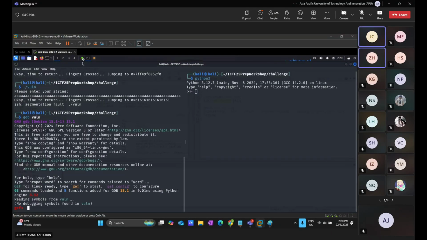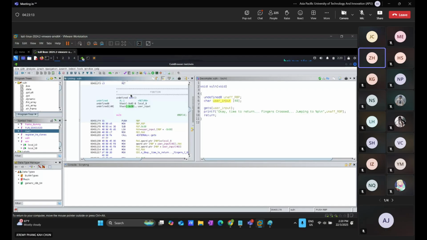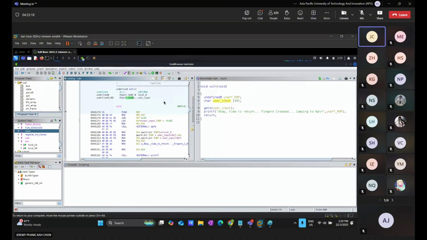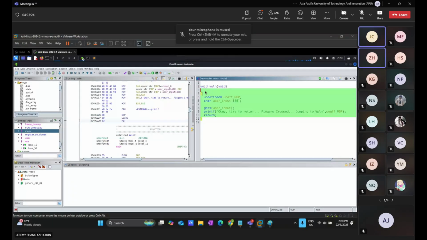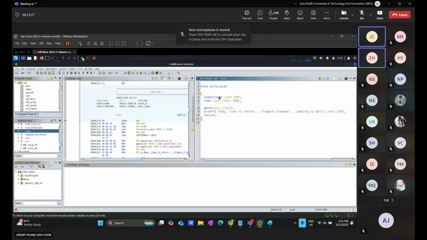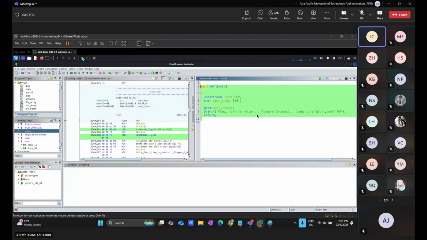Now, to find the return address, we need to set a breakpoint at the return instruction. If you see here in Ghidra, there are two different outputs that you are shown. On the right side is called a decompilation. A decompilation is basically pseudocode. Ghidra generates what it thinks the program is doing based on the assembly language. This is not an accurate representation of what the source code is, but it is good. It mimics the functionality of what the source code is doing.